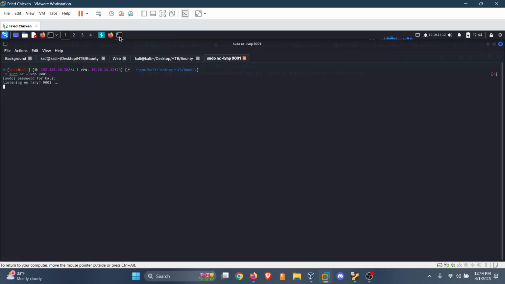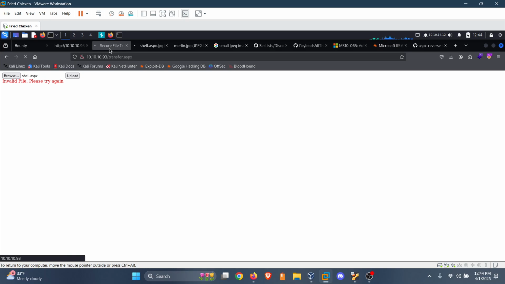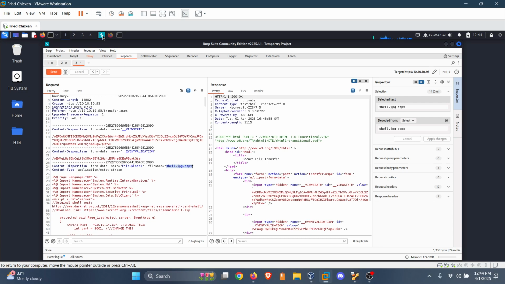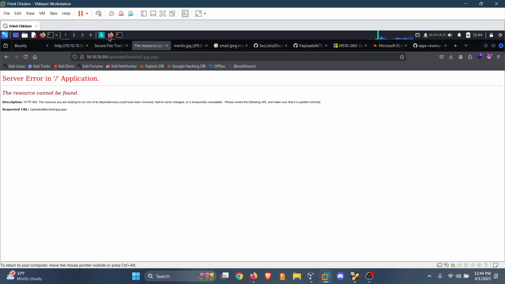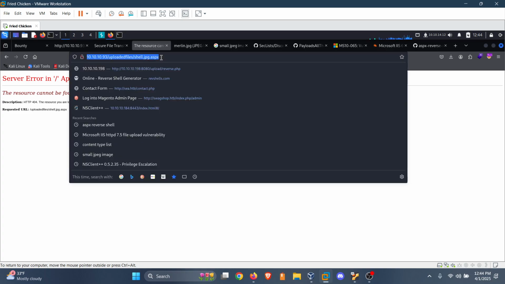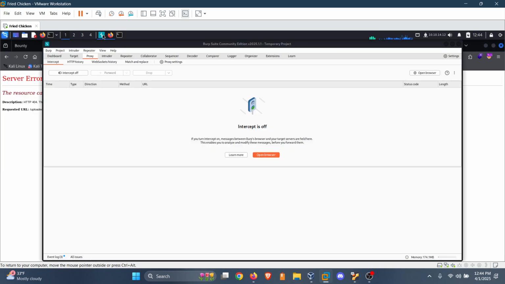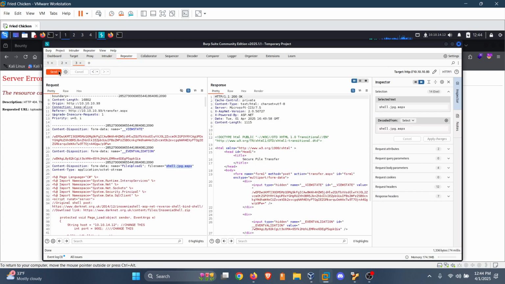Did it work? Fuck, it got me so excited. Is it because intercept is on? Off. Almost. Let's try that again. Repeater, send.